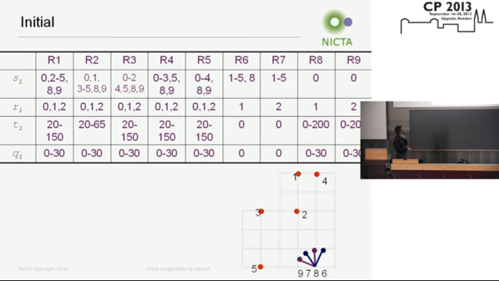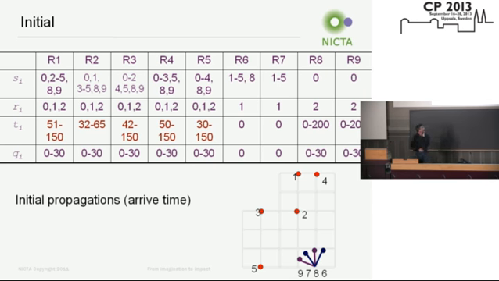So we can pose that, and here is our initial tableau. We've removed, for instance, 1 can't be its own successor, 2 can't be its own successor, but apart from that, it's basically our data. And as soon as we pose this initial tableau, we can do some initial propagations. For instance, from the time leaving each of our start nodes, we can work out the earliest time that we can arrive at each of these stops, and that immediately limits our time variable.